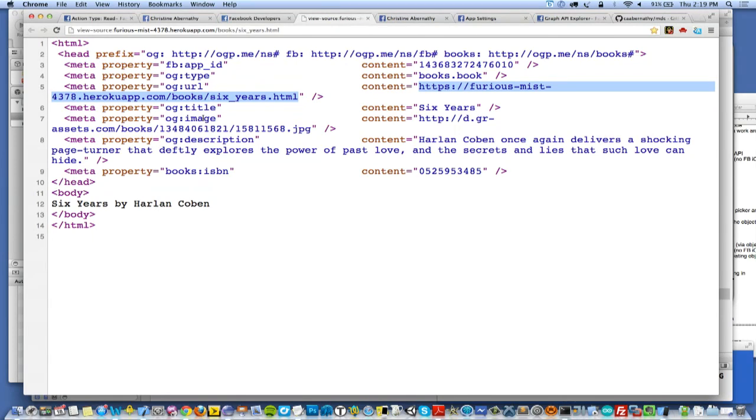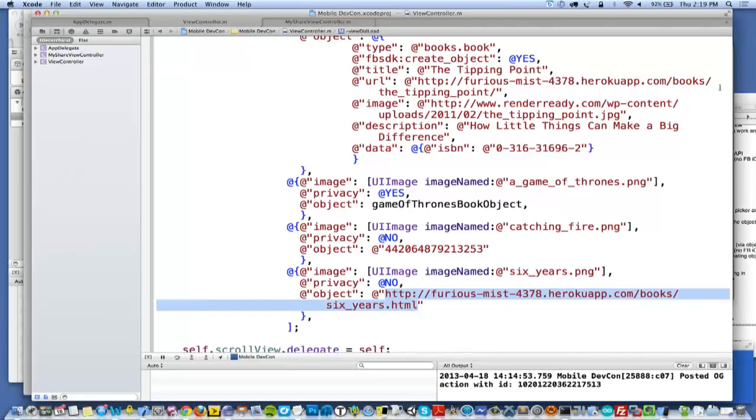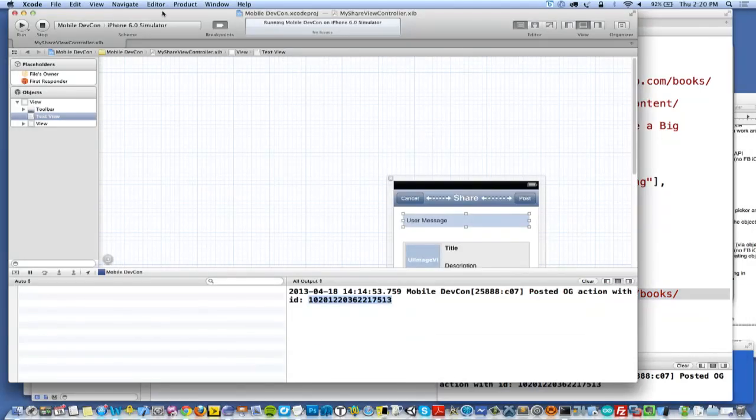Whether you're using the Share Dialog, you can actually still use these URLs. So all the work and effort that you've put in so far is not gone to waste. If you still want to use the URLs, you can go ahead and do that, and we're going to show you how. As I mentioned, inside of the code, I've got two example books, one for Catching Fire and one which is just a URL. Let's go ahead and show you how those will be published.